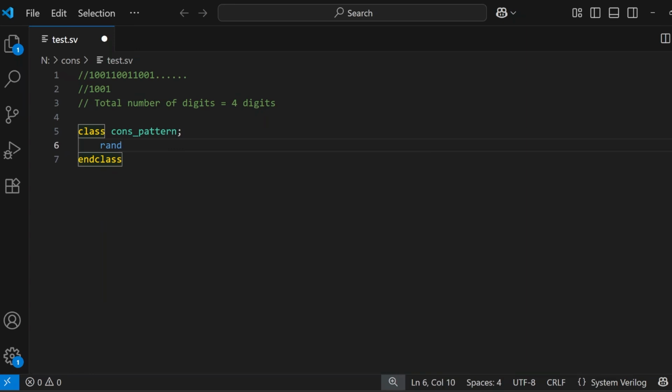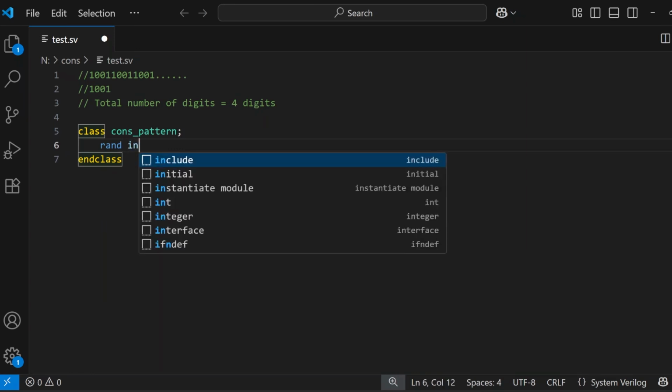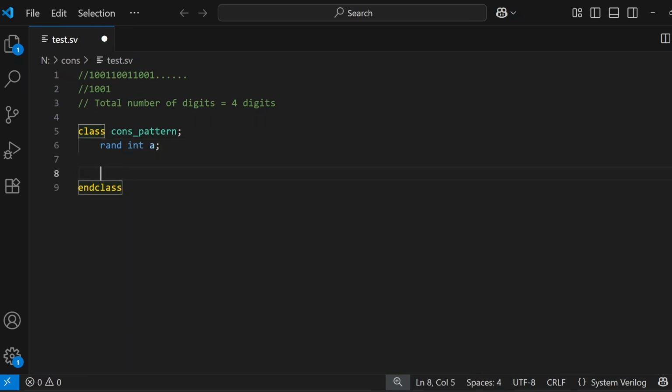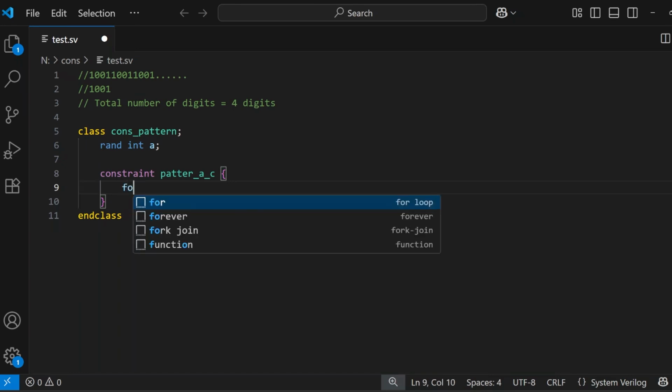Let us assume that it is of type int, and let's name it a. Let's begin with our constraint. For this particular constraint, you first have to iterate through every bit, and for that we will use foreach.